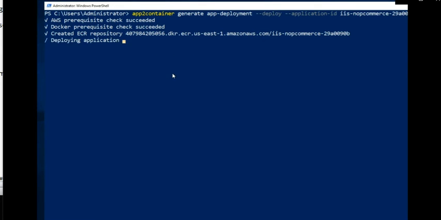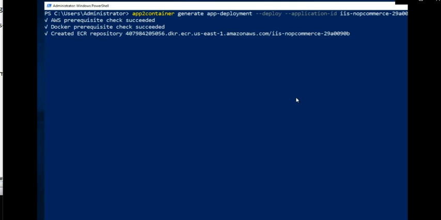So I'm gonna pause. Actually, I'd like to add one more item here. What I found out from reading the documentation is that this process creates a new VPC where the application will reside, which is fine.